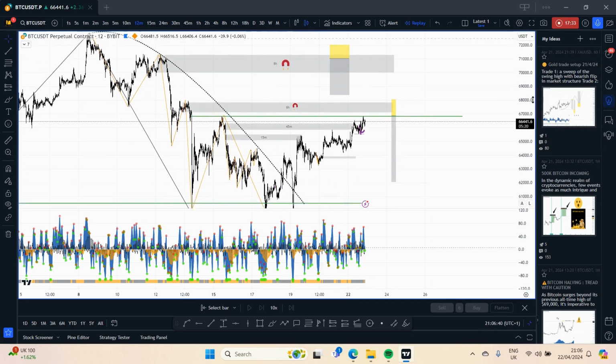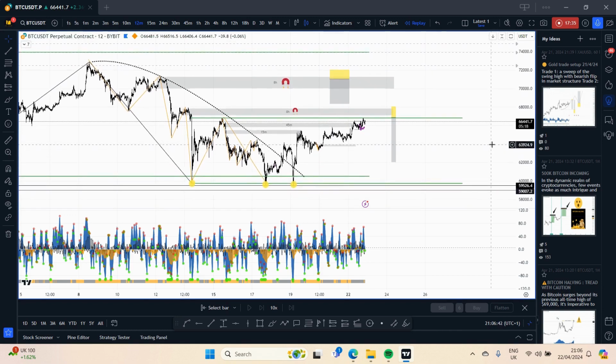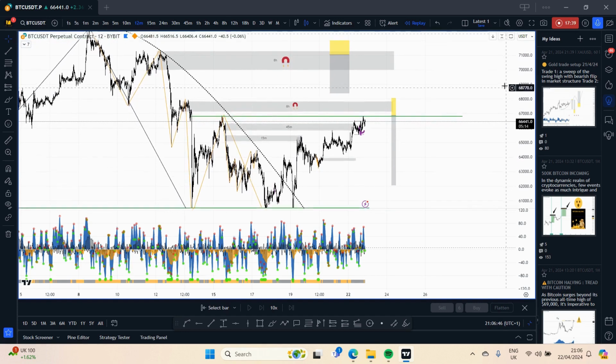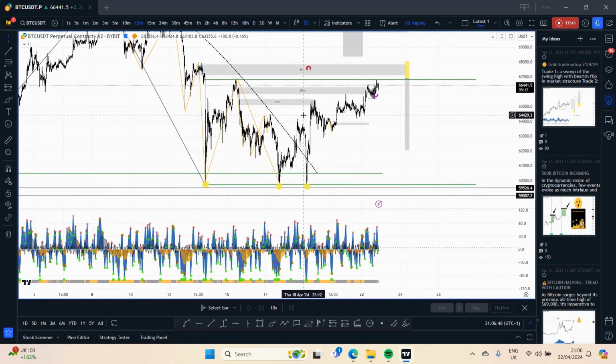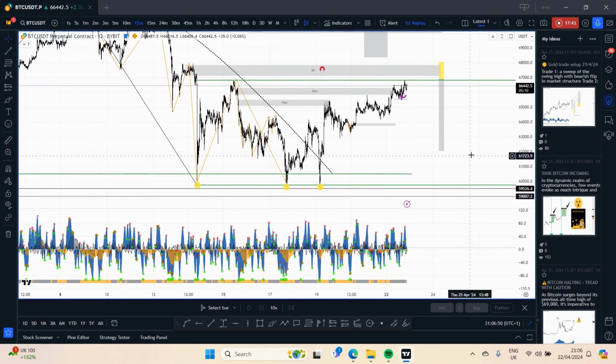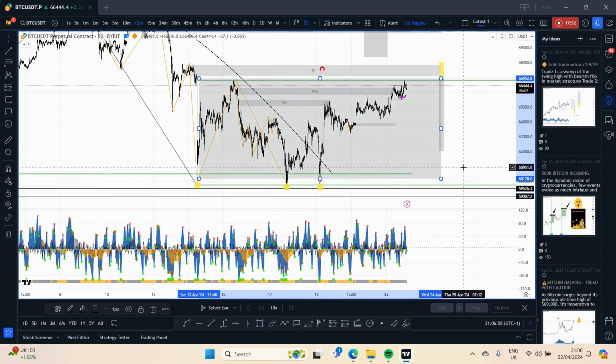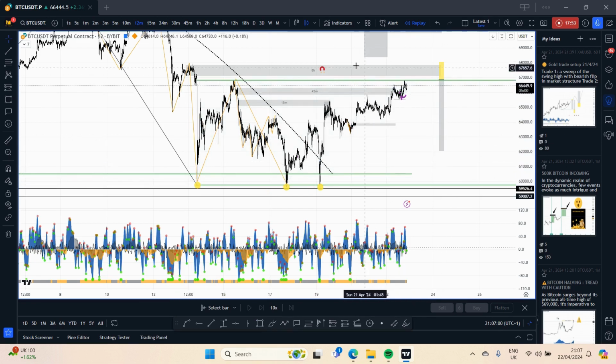You need to learn how to trade ranges. You need to learn all the range models there are, and you need to understand them. So whenever you see a range, you can clearly identify it, and you can plan how to execute and capitalize from this range. But as we can see, we've got a nice little range here at the bottom, and above that we've got this 8-hour supply zone.